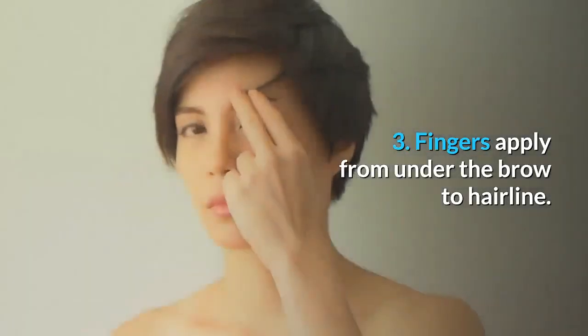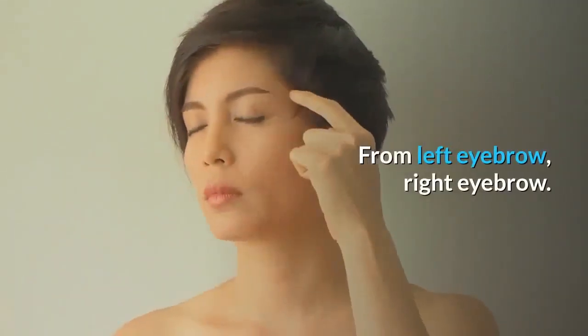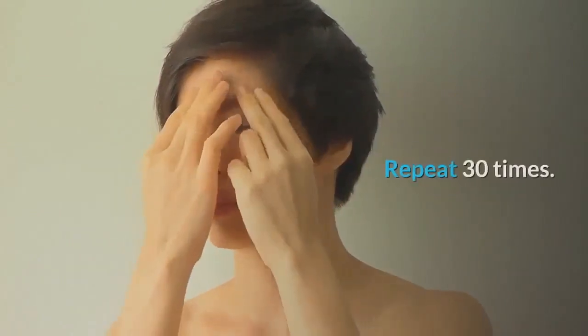3. Fingers apply from under the brow to the hairline, from the left eyebrow to the right eyebrow. Repeat 30 times.